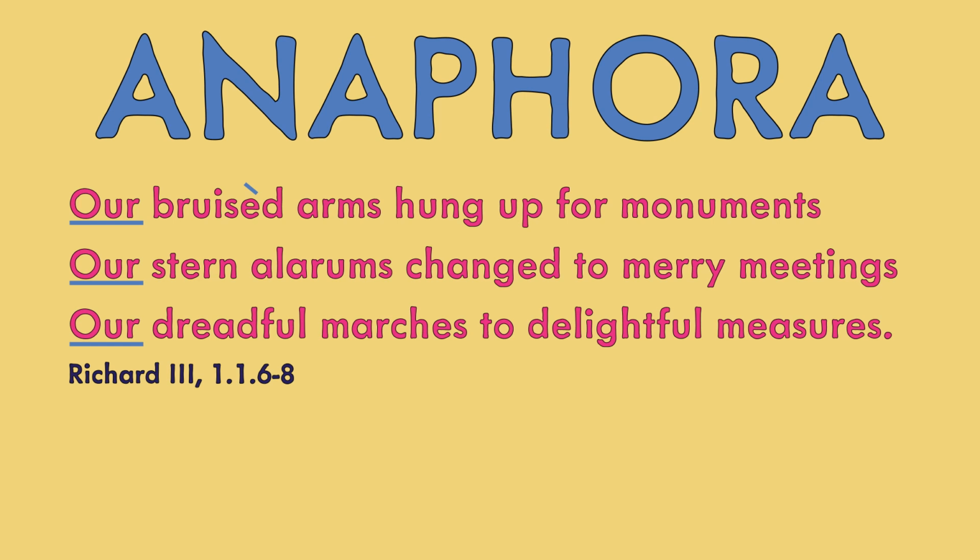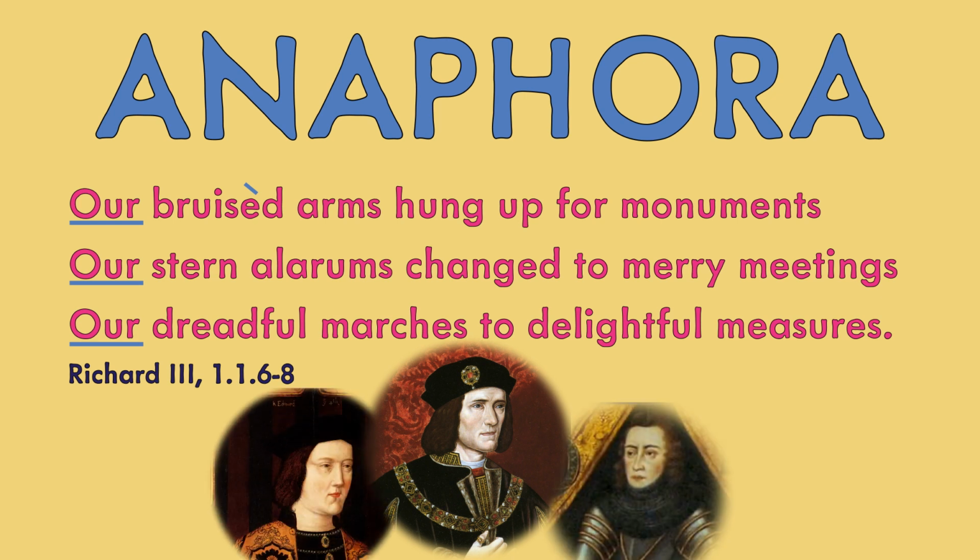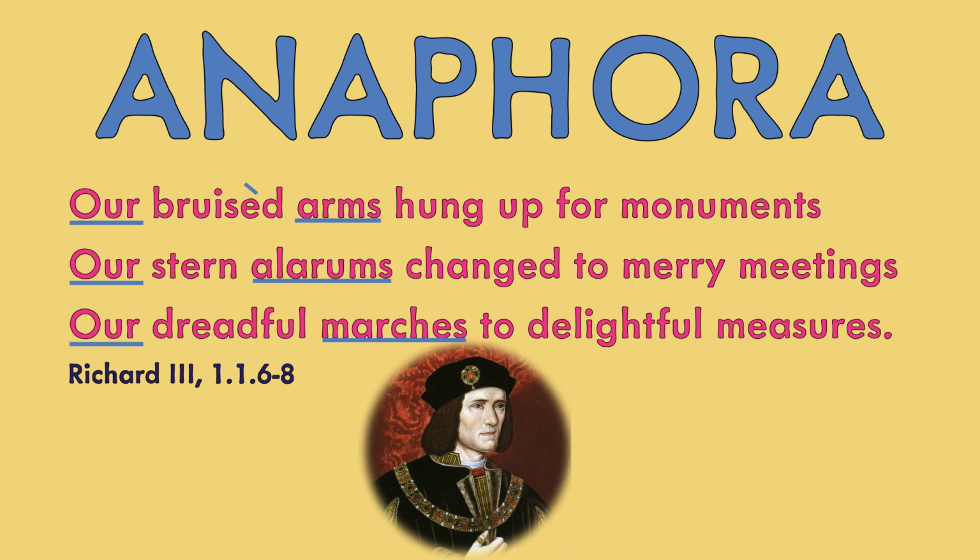It's to draw attention to the fact that prior to the play starting, Richard, Duke of Gloucester, was part of a group with common goals, fighting battles. Hence, our armaments, our calls to battle, alarums, and our soldiers marching to war. But now, it's peacetime, and he's no longer part of a group, and he becomes focused on individual goals, namely, killing people to become king. So it's no coincidence that shortly after this, he will repeat the personal pronouns "I", "my", and "mine" 14 times.